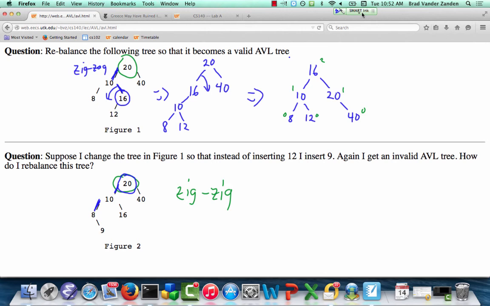Okay? So first level, here, the insert occurred in the left subtree. So that's looking down the first level. Now, you're at 10, and you need to know whether the insert occurred in its left subtree or its right subtree. And again, the insertion was in its left subtree, and therefore it's a zig-zig situation. Even though if you just eyeball it, it's going to look like it's a zigzag, but it's really not.